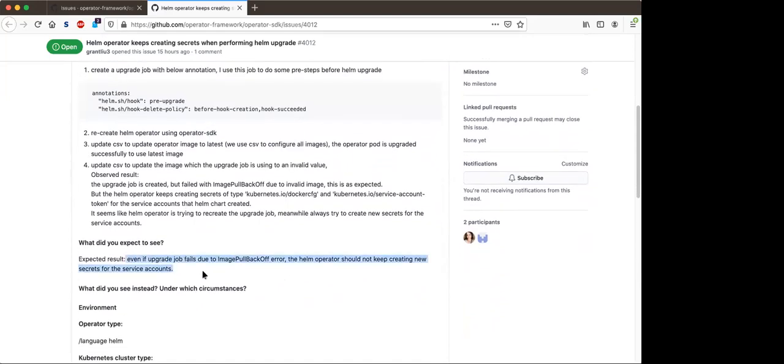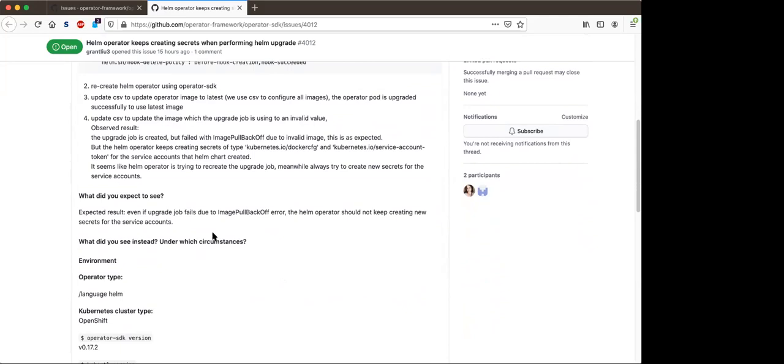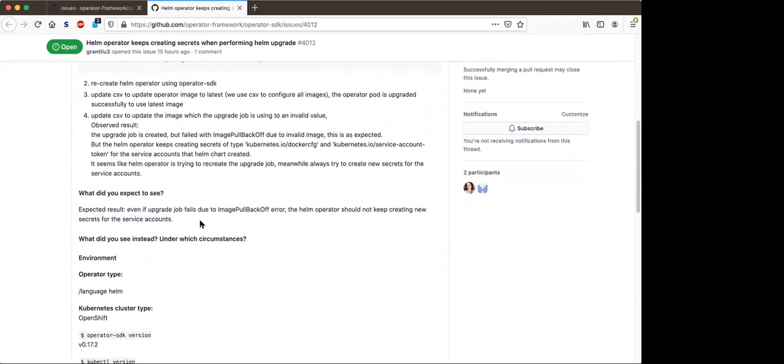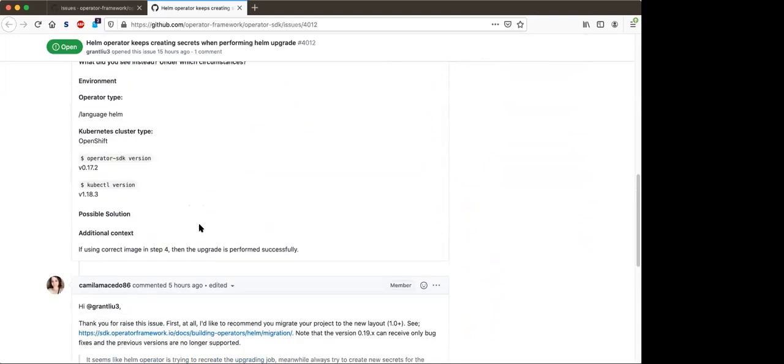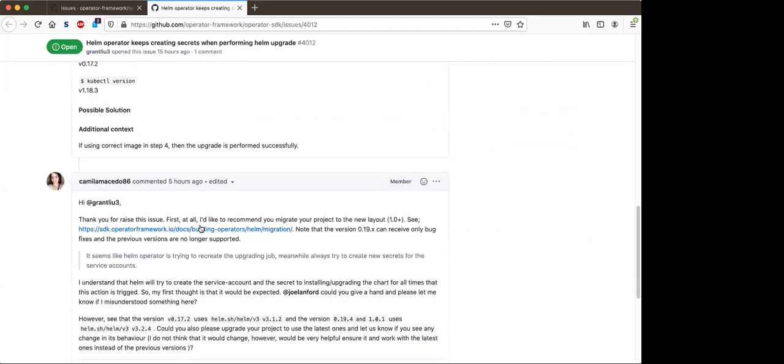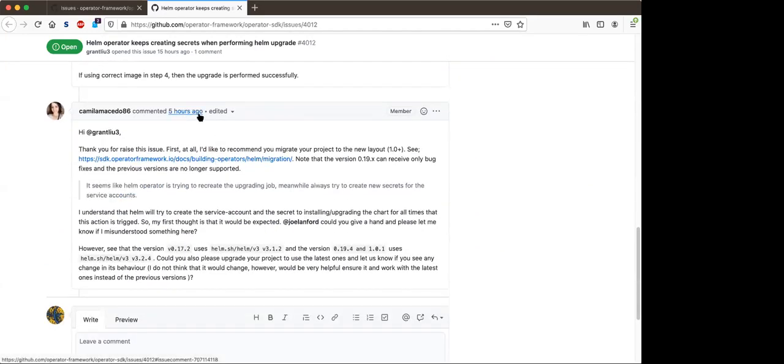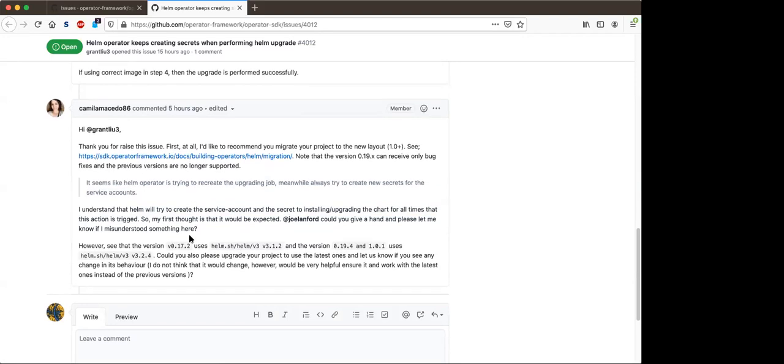I haven't looked through the details of this, but basically what happens in the Helm operator is we run a candidate upgrade every time we reconcile if there's something already installed. And if the manifest looks different, then we say, okay, now we have to actually do the upgrade, and we do the upgrade. We don't know whether that upgrade is going to work or not, but we couldn't possibly know that. So whenever you do an upgrade, Helm creates a new secret. So it's basically the equivalent of running Helm upgrade.